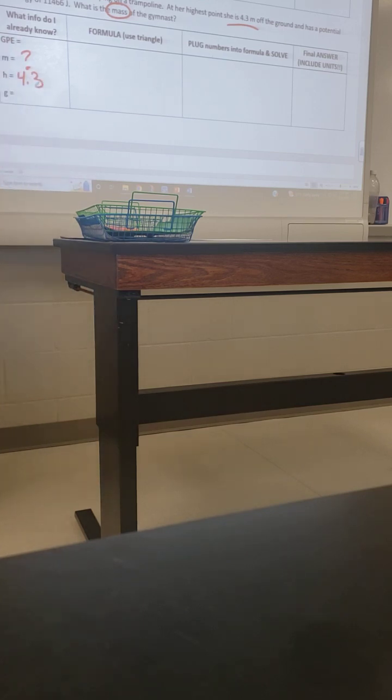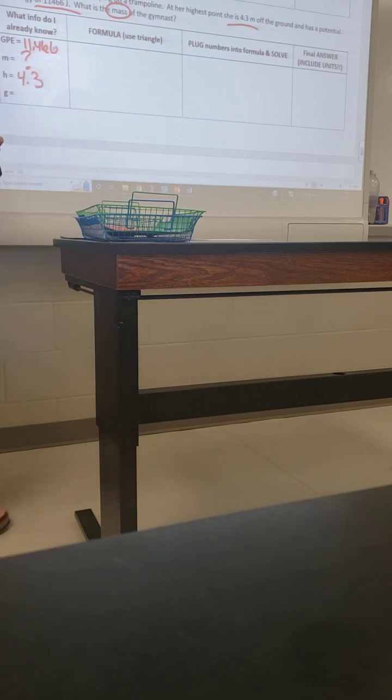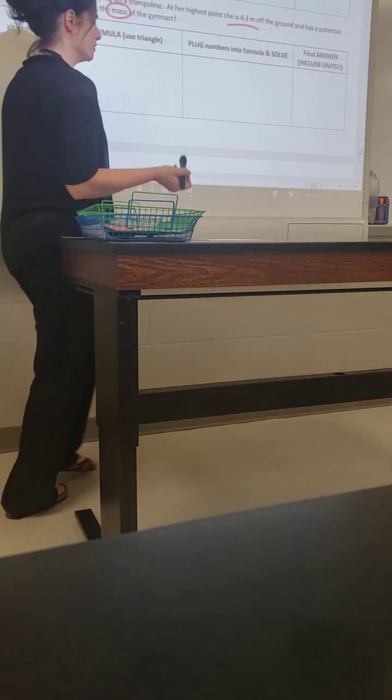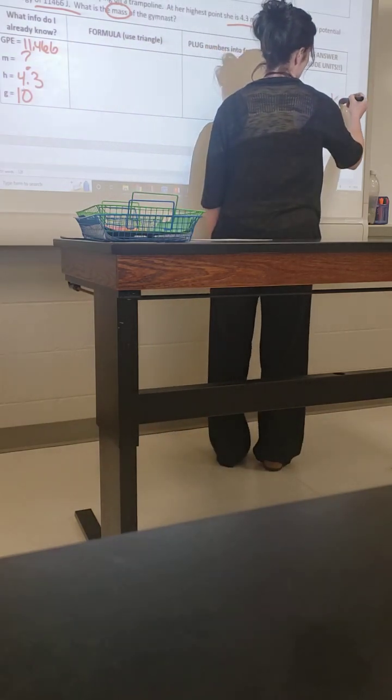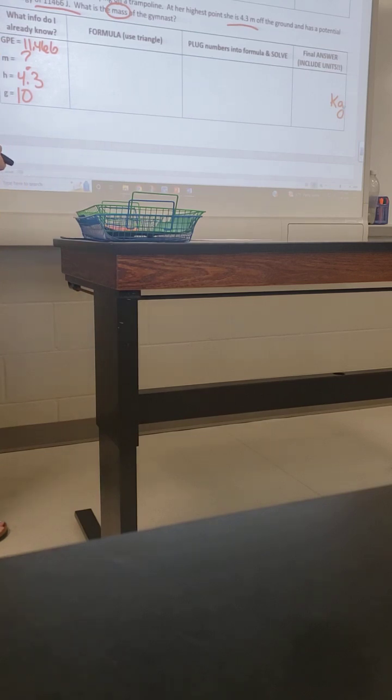Echo, what else is given in this problem? Good. So we have the 11,466 joules. What else is given? Brookston? The 10. Good. As soon as you read the problem and realize that it's talking about here on Earth, you can fill in that 10. You could put 10 there, you don't have to wait. Just like with the units, I know the units for mass are going to be the kilogram. So it's not a bad thing just to fill those units in before you even have the actual number answer.